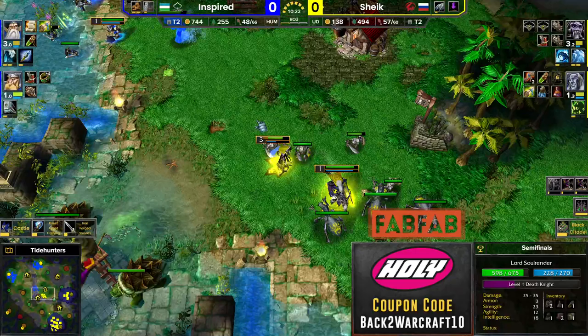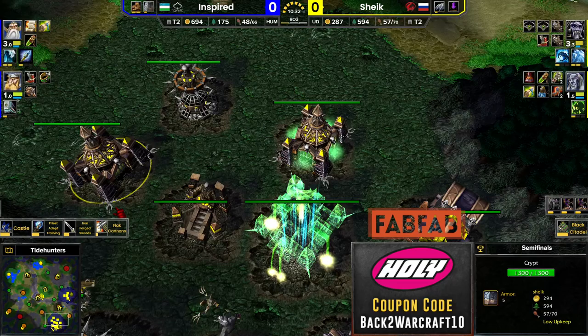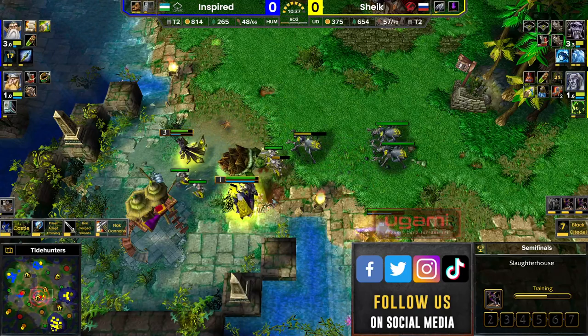And yet, notice Sheik breaks upkeep right away, doesn't waste any time. Now all he needs to do is just get his third hero, get his orb, get Destro form, probably Web and Burrow as well, and then push. A player's forces are under attack. And then what's Inspired going to have? One knight? Some footmen?